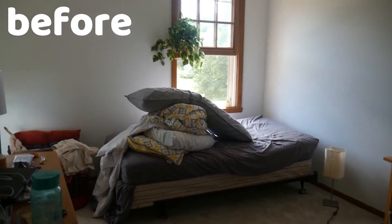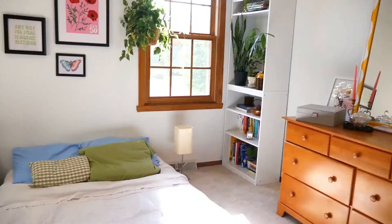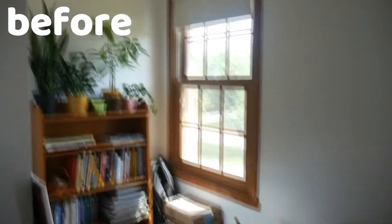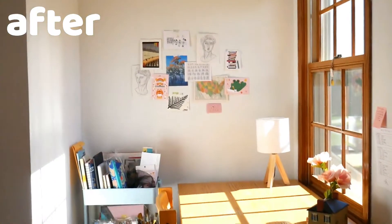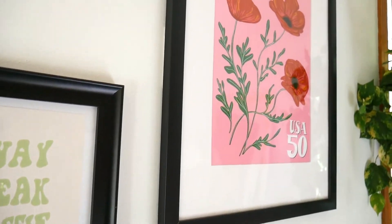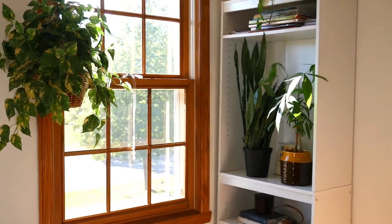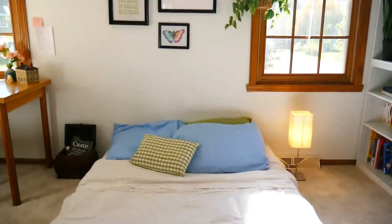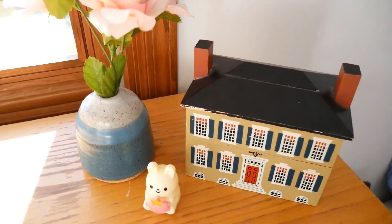And with that, we are done with the makeover! Are you ready for the final reveal? As a reminder, here is what it looked like before — and here is what the room looks like now. I'm sure it will continue to change with time, and I'm still trying to figure out if I should do anything with that wall with the mirror on it. Please leave suggestions or ideas in the comments. But overall, being in my room every day makes me feel peaceful and joyful and energized — and what more could you want from a room?